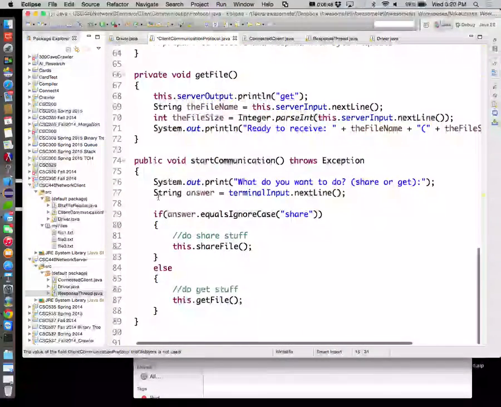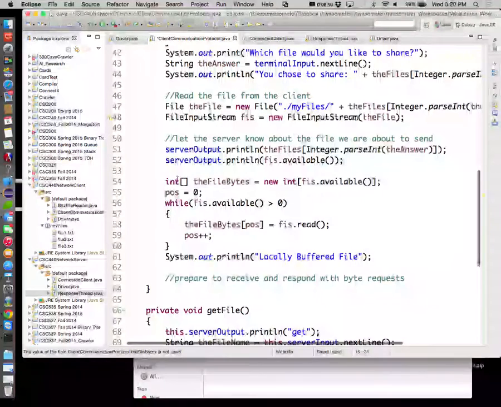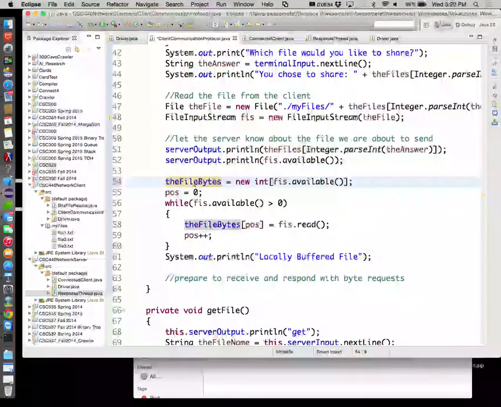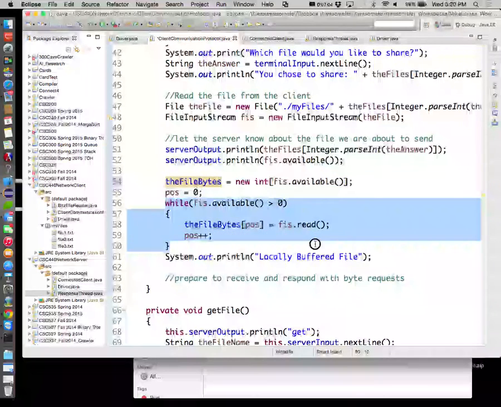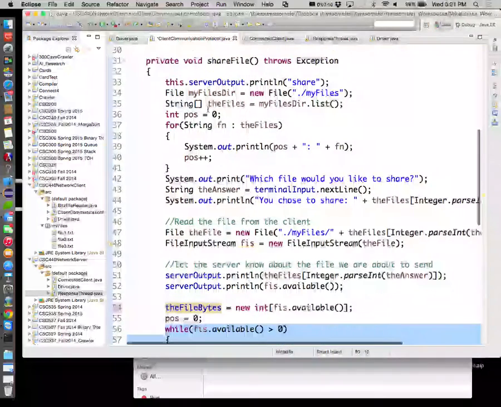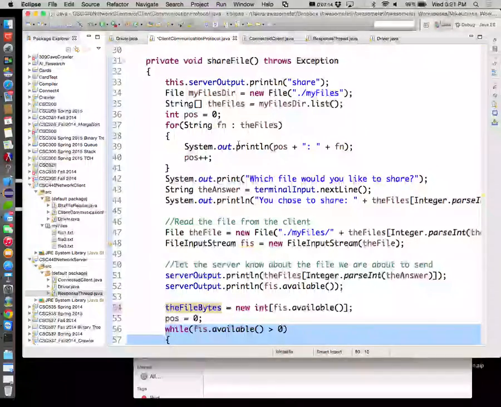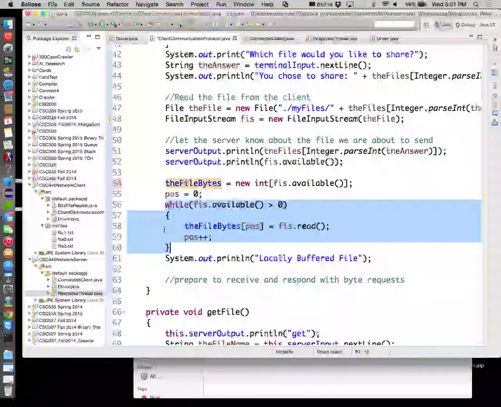So then down here, when we are in this guy, we're just giving it a value. We're not redefining it. So if we're sharing, the file bytes is going to be however many bytes are currently available in our local stream. And then we'll go ahead and read that into our file bytes. This is why this guy has 100% of the bytes. The server has assumed, since this is the dude sharing the file, that he must have the file. Therefore, he has 100% of the bytes, so we're going to read it in locally.